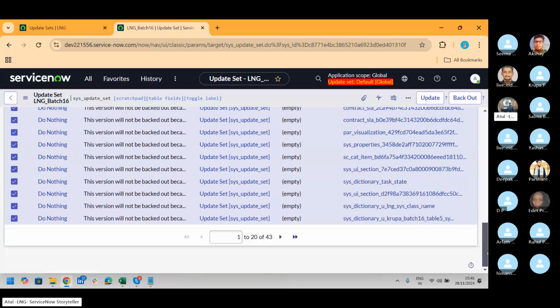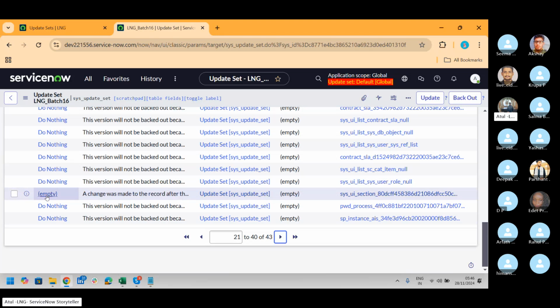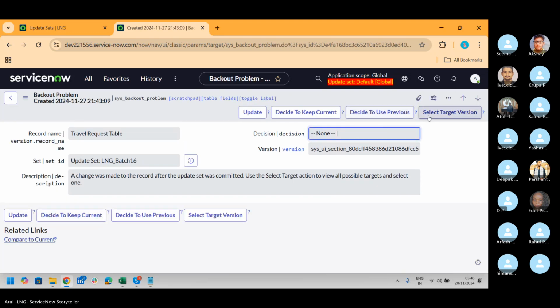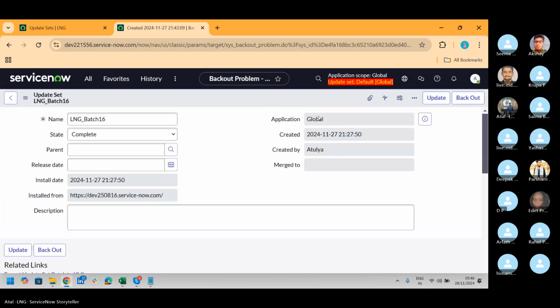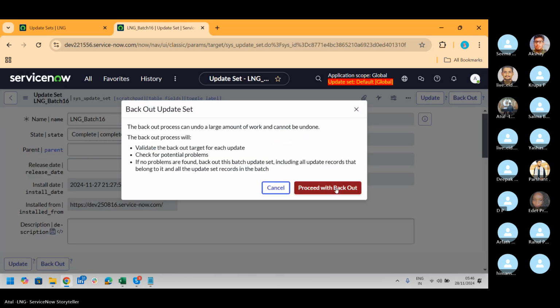Why saying do nothing और कुछ करने तो दे नहीं रहा, कुछ तो प्रॉब्लम है. ये देखो, ये रहा empty, इसकी वजह से प्रॉब्लम आ रहा है. A change was made to the record, update set was committed to use this target not possible target. ठीक है, चलो. Decide to keep the current. चलो, good. ठीक है, now we'll back out.